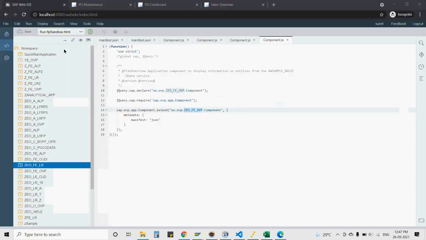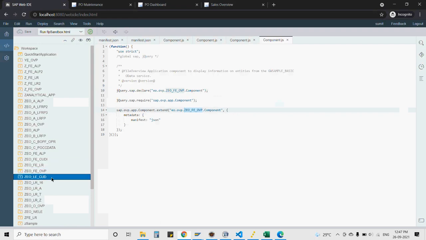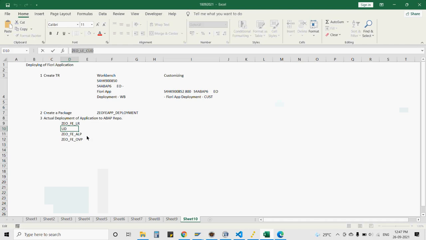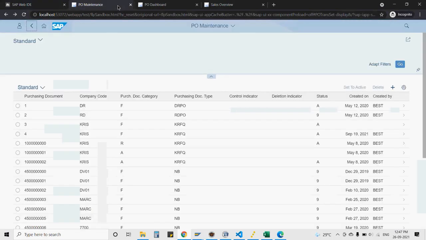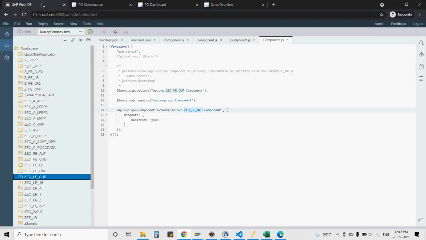Let's go over here. Okay, is it this one? I hope it is this one.